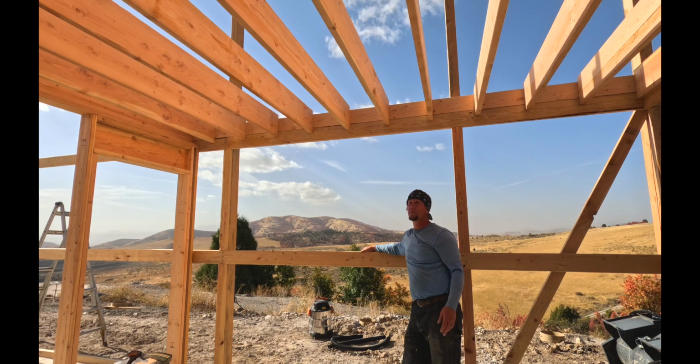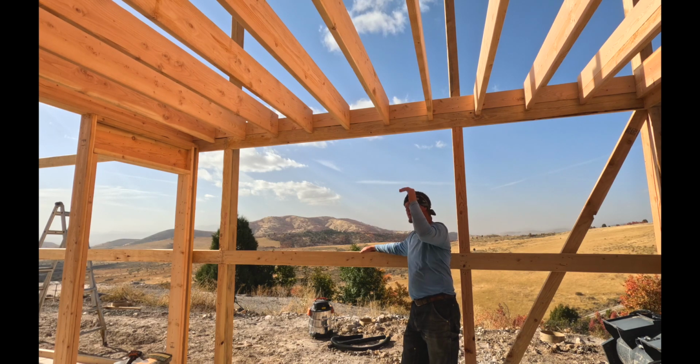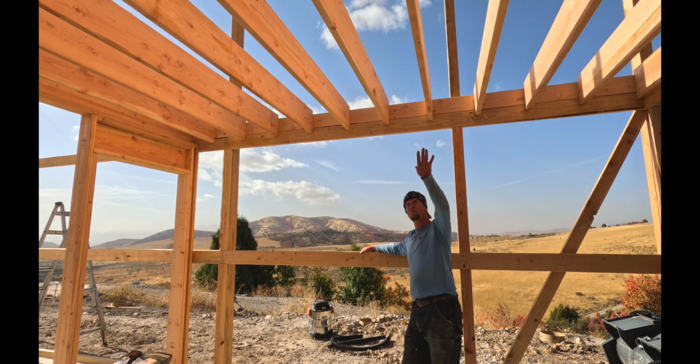Now, I think I'm gonna go ahead and move some materials around. Probably move that stuff out of the way enough that I can come in on this end with my tractor and my forklift and be able to lift the sheets up here and load the floor sheets. And then I can load the studs up there so that we can frame the next two walls.